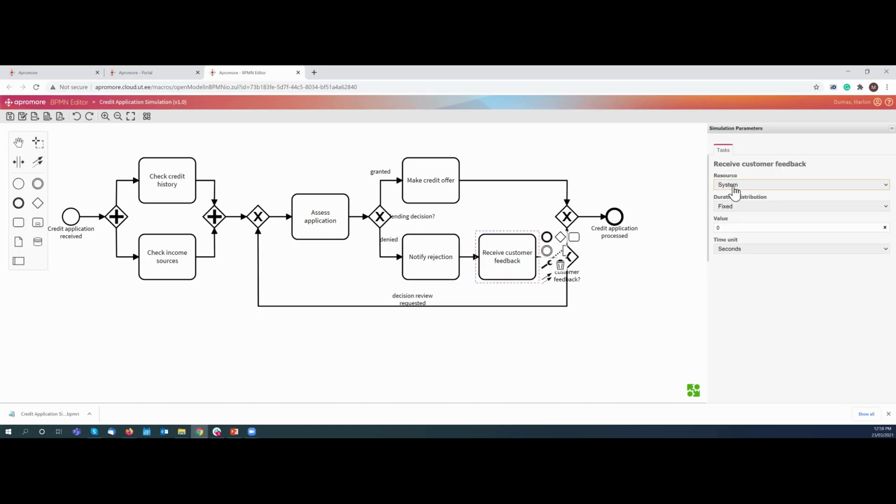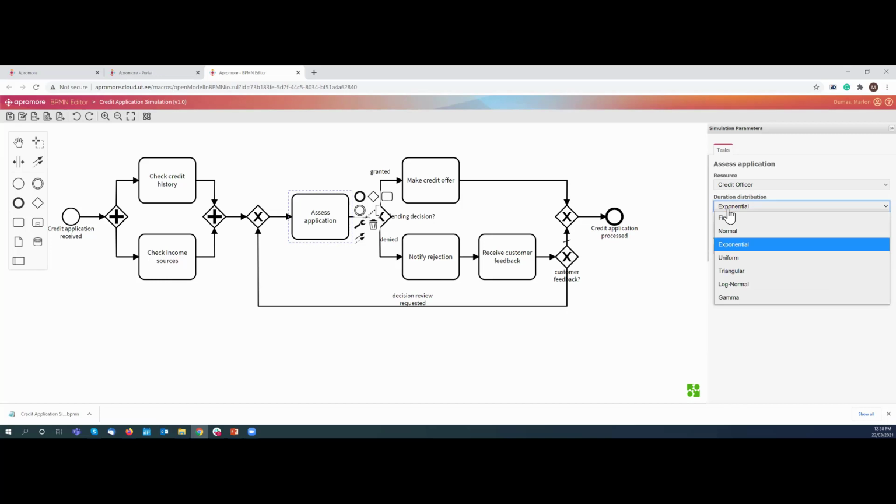And receive customer feedback is assigned to the system, and it has an execution time of 0 seconds. Note that assess application has an execution time that follows an exponential distribution because it is a decision-making task, and most likely this is a better way of modeling. I'm saying most likely because, of course, all the decisions I made here, I should try to validate using some statistical testing.